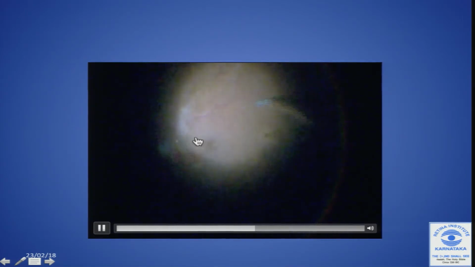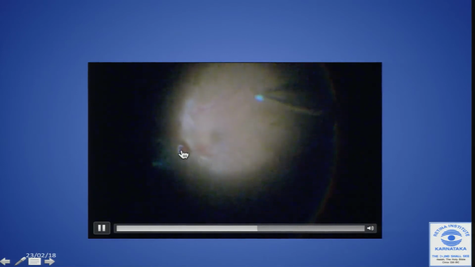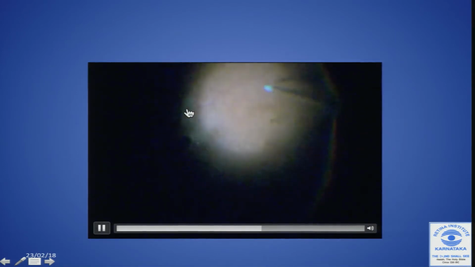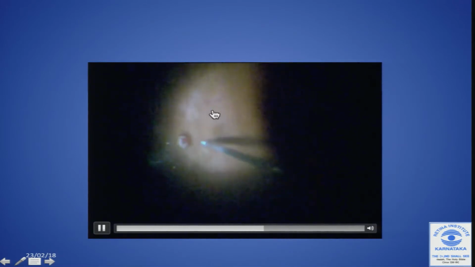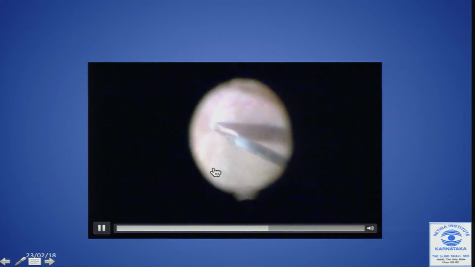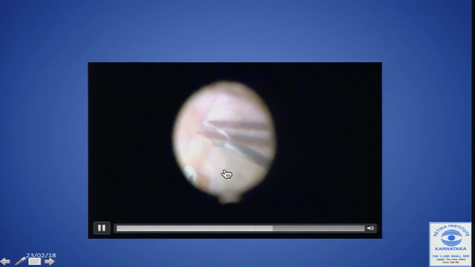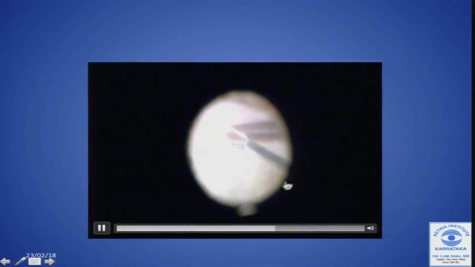Now, an important thing I want to highlight here is that after we did all that, you can see there is a small stump at the disc. But I'm not happy with the way the retina is looking. There is a blood-stained appearance of the retina. In fact, this patient had vitreoschisis and had a thin layer of hyaloid phase attached to the entire retina.